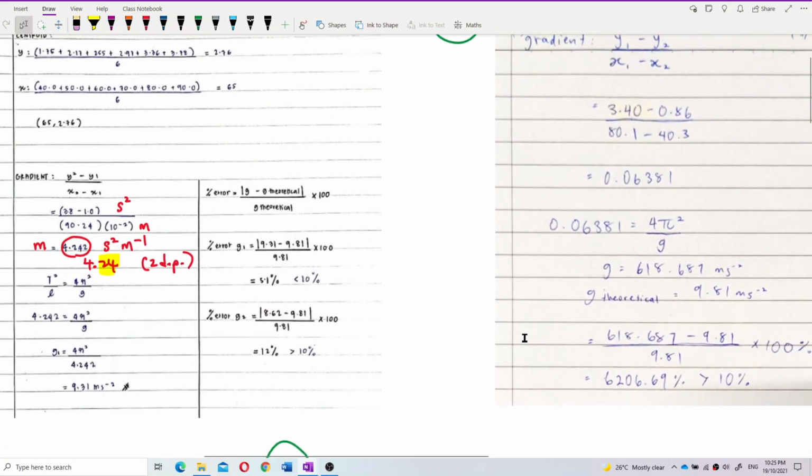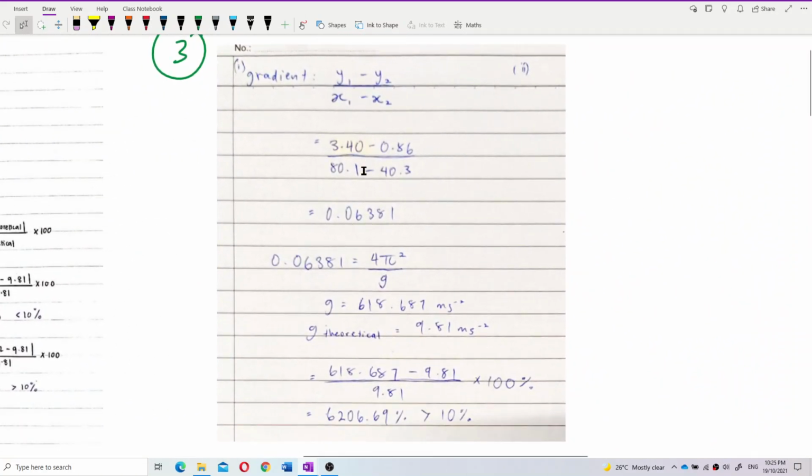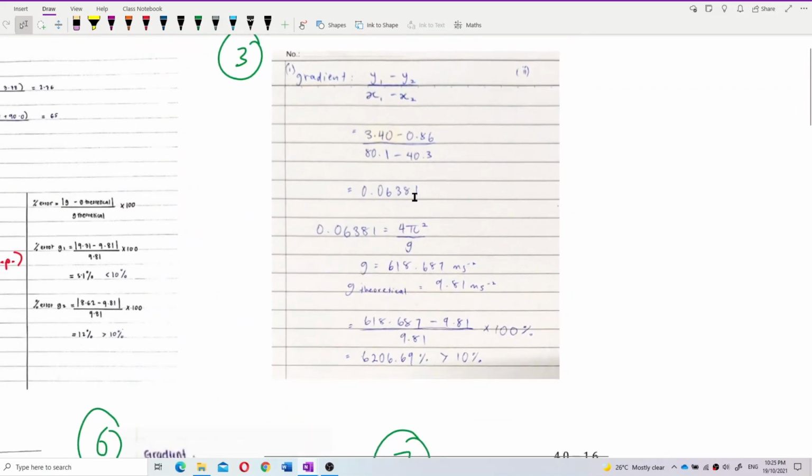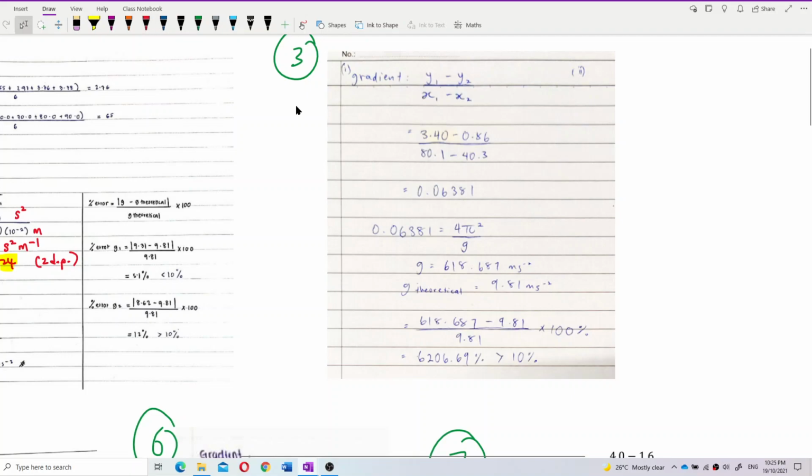Next, look at this person. I see again, you see the gradient? You must write it. Wrong also. This one is also wrong. 2 decimal place: 6.8, you must write 6.38 exponent negative 2, right or not? And then the unit, second square. I think this one is in centimeter, so second centimeter. So this one you need to change to SI unit.